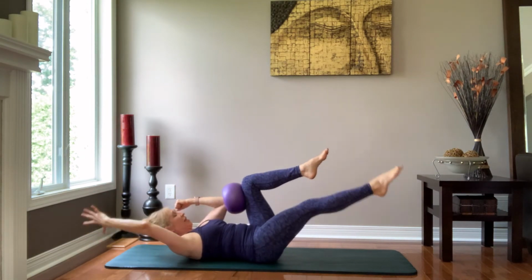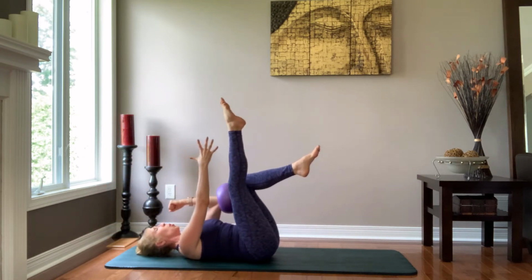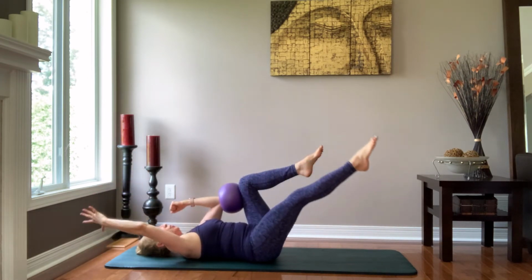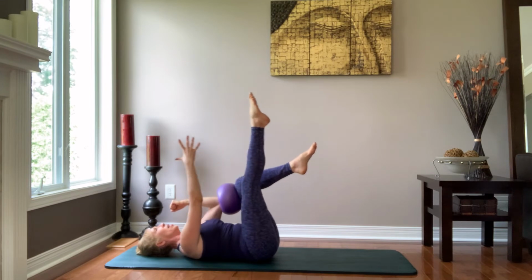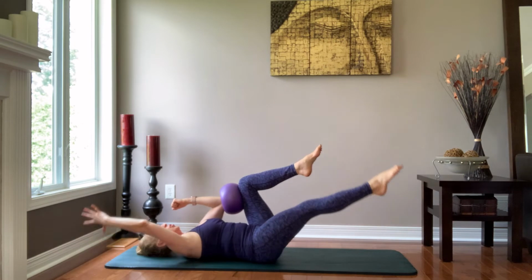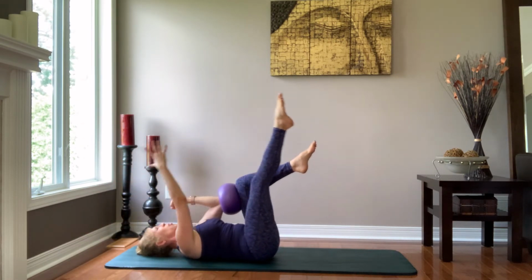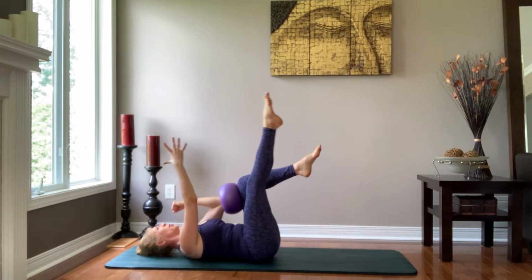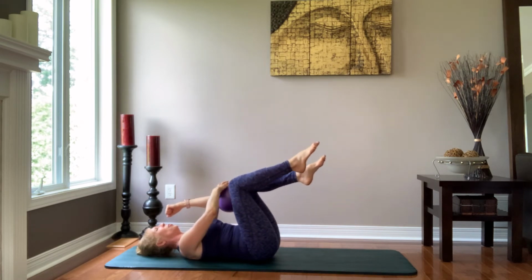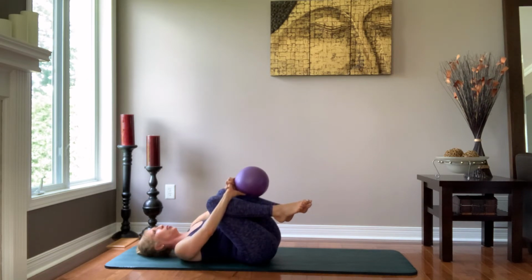You can have the head lifted if you want a little bit more activation for the upper abs, or keeping the head resting on the floor. Keep that moving. And let's finish with the last three. And two more, keep pushing, don't lose that grip. Last one, and bend both, and you can hug the knees and give yourself a little tiny bit of a release here.